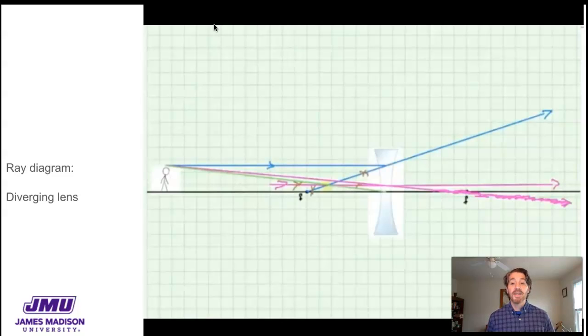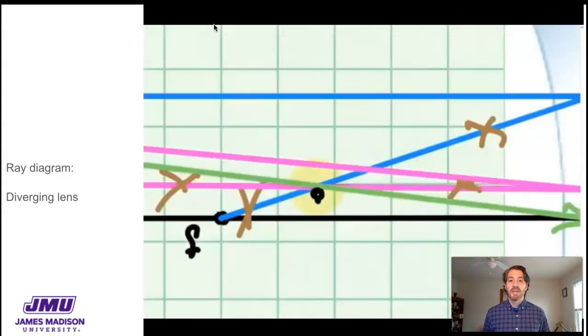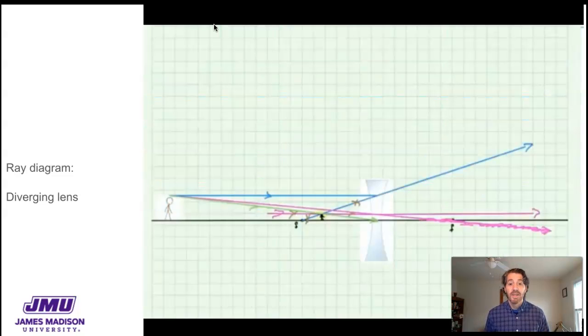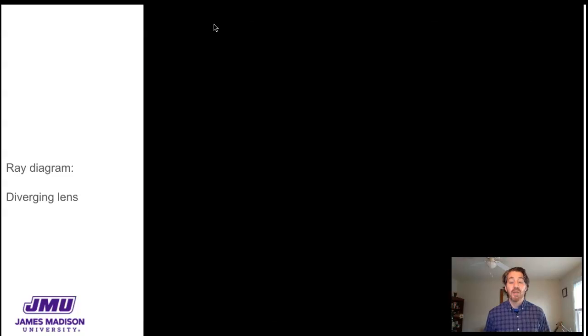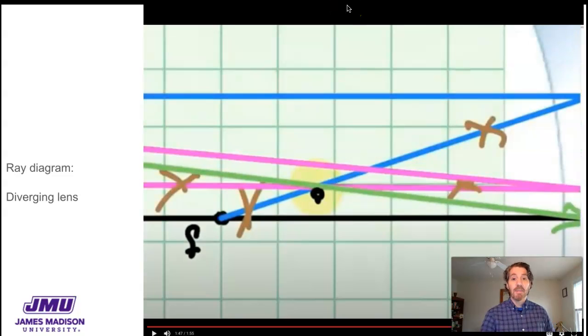So these three rays will diverge and never meet in the same place, and so they don't form an image. But if you trace back the blue ray after its refraction to see where it seems to have come from, and trace back this red ray to see where it seems to have come from, they actually intersect right where the green ray was. And that is where the top of the image will form.